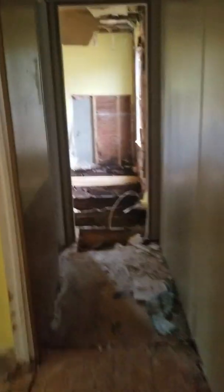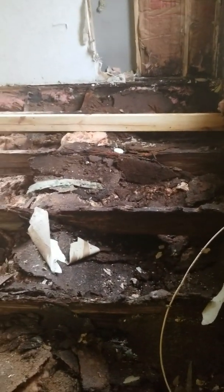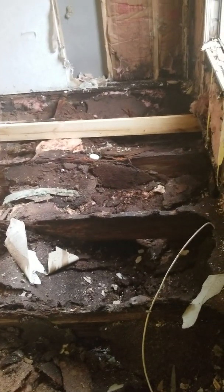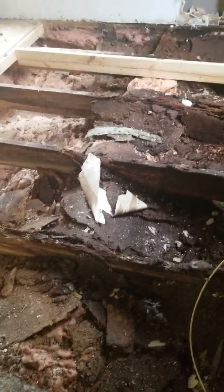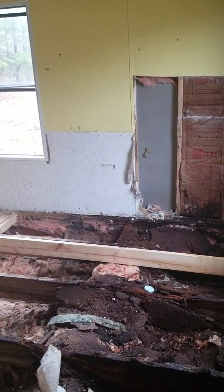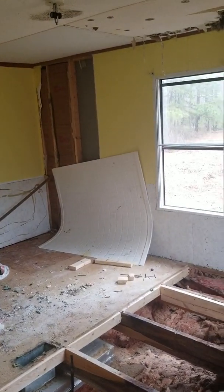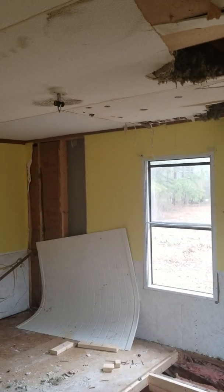So this back bedroom — if you watched the first video it didn't really look that bad. But we pulled up the carpet and everything and the floor trusses are literally almost rotted through. So what we're doing is we're basically going through and replacing the floor trusses. You can see that nice new two-by-six over there — we've already put that one in. The rest of these are going to be replaced, and then all that wet insulation and stuff down there will be replaced once we have something stable to actually hook it to.